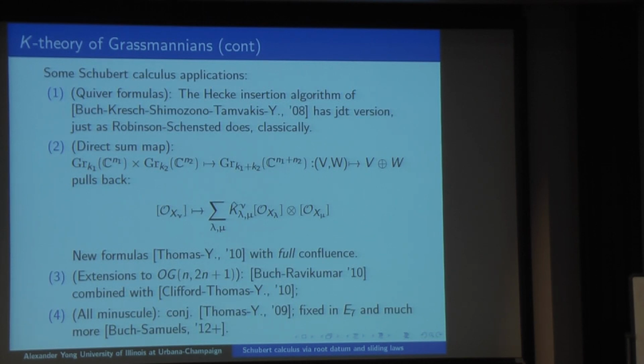So I want to talk about some applications of this new law of K-theory. First, I want to talk about Schubert calculus applications. So some time ago, there was interest in quiver formulas, and so you have maps with vector bundles over a smooth projective variety, and this provides some classes inside that smooth projective variety, the cohomology of the smooth projective variety, as well as the K-theory. And one of the consequences of this kind of line of reasoning became a question. And it's actually a question that goes back to at least the early 1980s.